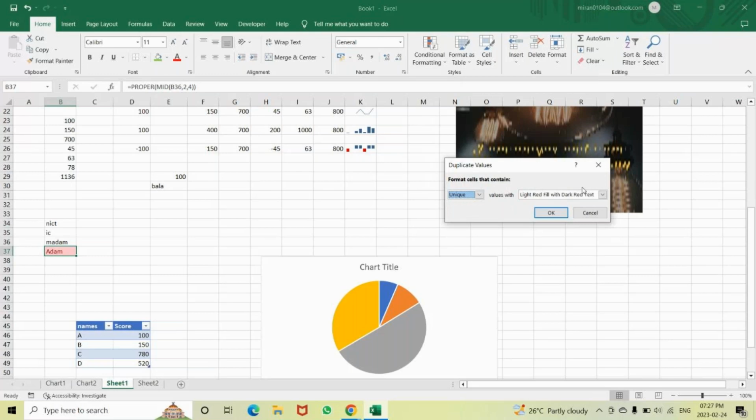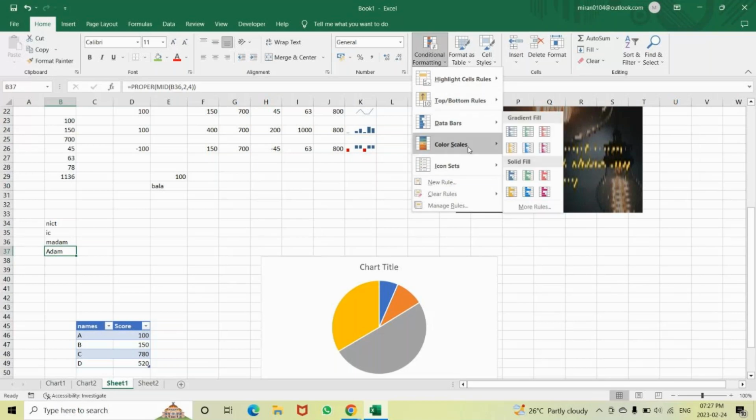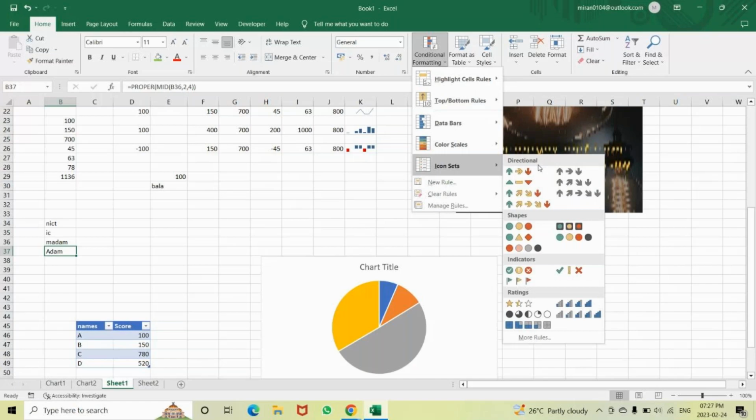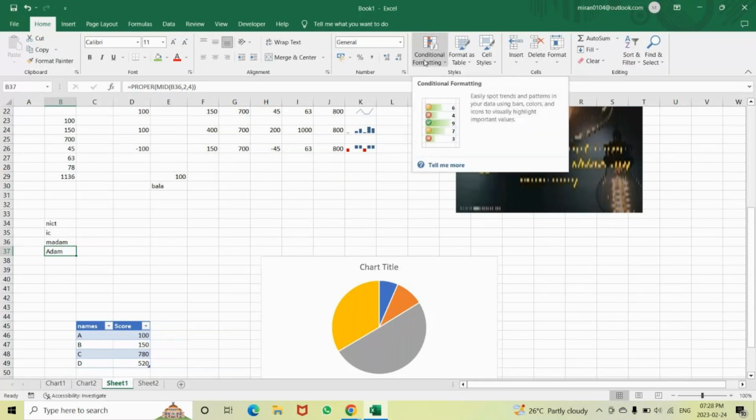See, there might be some questions on this. Where will I get the highlighting in bars, columns based on solid colors, icon sets, directions, indicators? Where can you find the option New Rule? Where can you find Clear Rules? Where can you find Manage Rules? All these options you will get in one place, which is Conditional Formatting. There might be different kinds of questions, but still remember the main heading from where you are getting it. Okay, so all these are from Conditional Formatting.